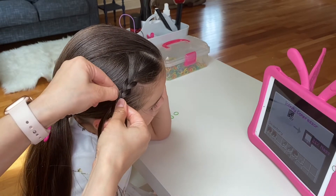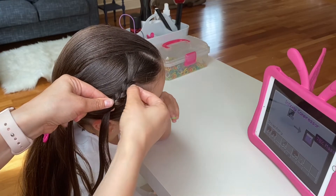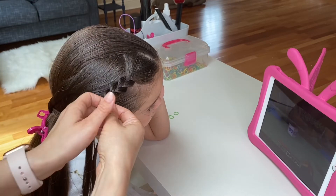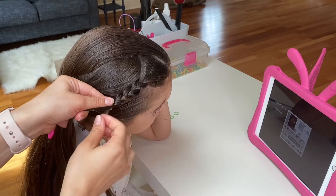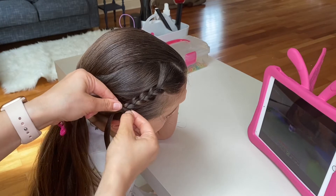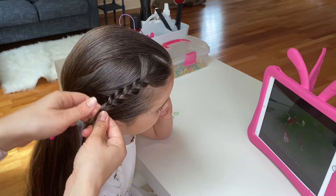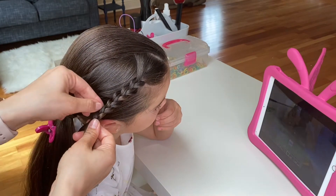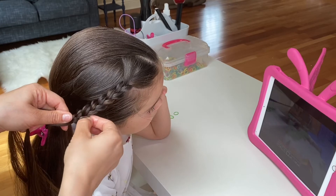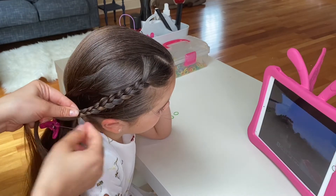With every new stitch I make, I'm going back and gently tugging at the edges of the braid. Right strand over the middle, tag at the edge of the braid, then left strand over the middle and tag at the edges. You don't need to pancake the braid — I only do it because I like the braid to look a little bit fuller. Once you braid long enough to reach the bottom ponytail, don't secure it with elastic for now, just secure it with the hair clip.